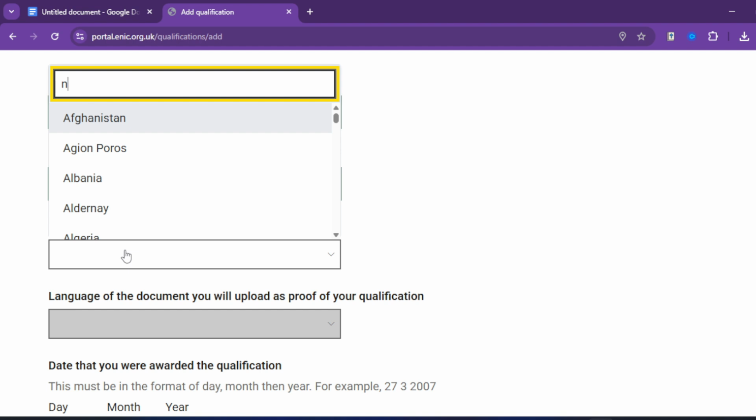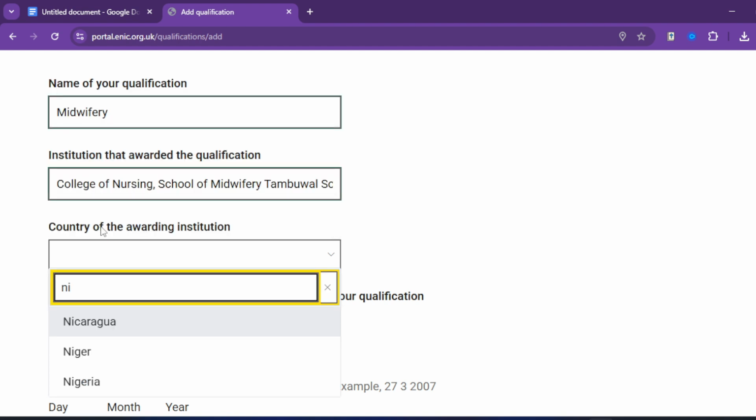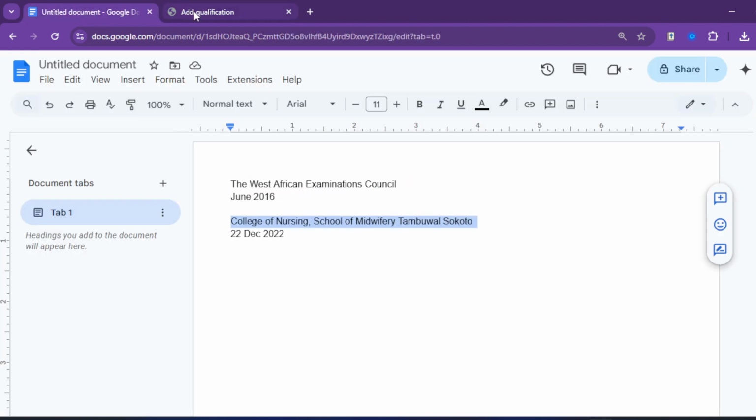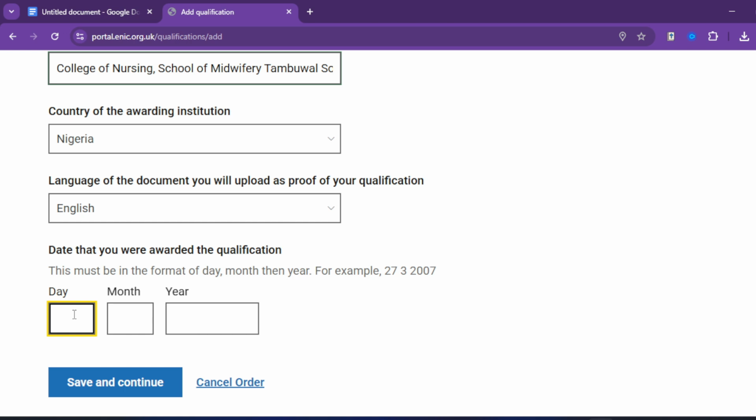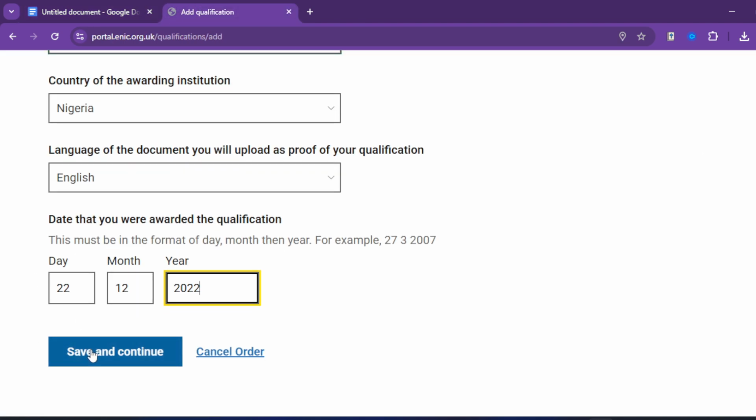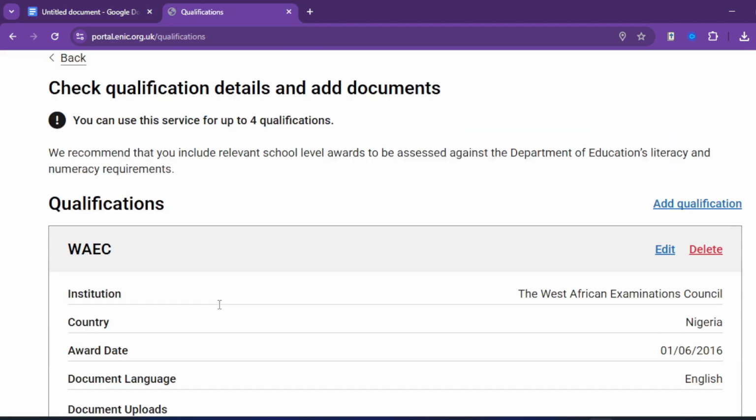The country is Nigeria. Language, English. Date, you have your date, 22nd 12/22. Show correct. Okay, I'll just save.